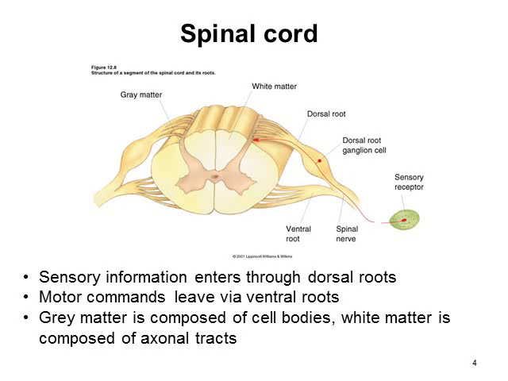So sensory information from a sensory receptor, for example in your skin, passes up through the dorsal root cells and into the dorsal root ganglion. Once in there, it then passes up through the dorsal root, so this could be any spinal nerve. Motor commands leave via the ventral roots. So in effect, the signal goes in through the back of the spinal cord and out through the front. The grey matter itself is composed of cell bodies, whereas the white matter is composed of axonal tracts, and it's the myelin sheath that gives it this white appearance, hence why it's called white matter.